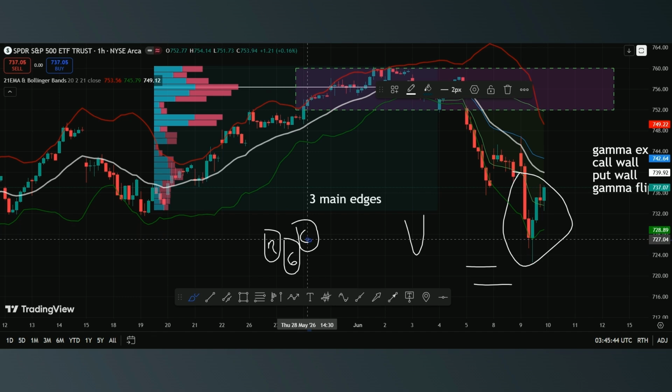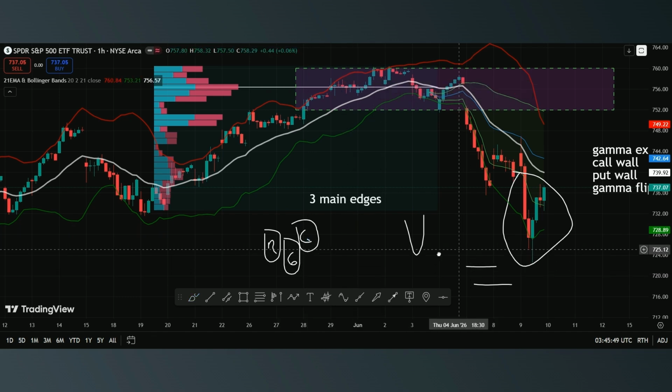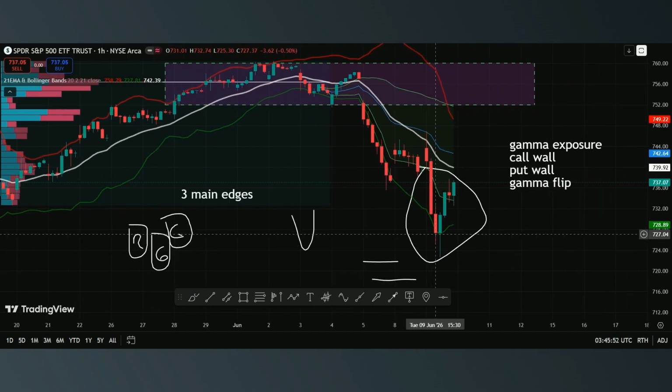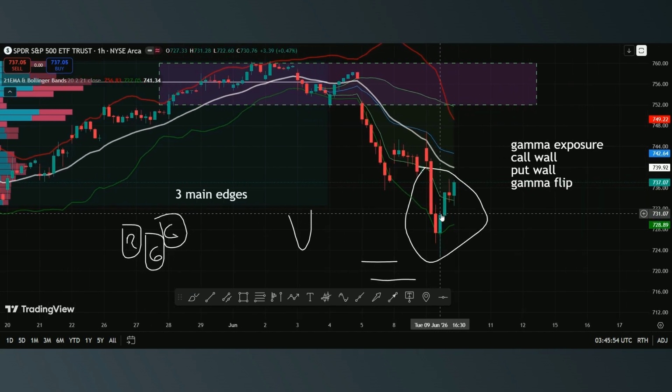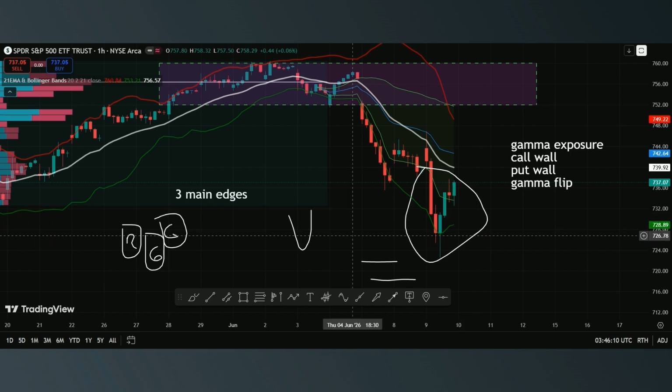This is a bullish reversal, by the way. G for green. This is a bullish reversal. And so an entry would be price breaking above this high and this high. That would have been my entry. Now we could have found another trade here. We are on an hour time frame. We could have found a trade within a trade on a 5-minute chart, because price went from 722 all the way to 730. That's an $8 move. But for the sake of this time frame, that breakout and reversal trade comes from right there. This is just an example of a reversal trade.